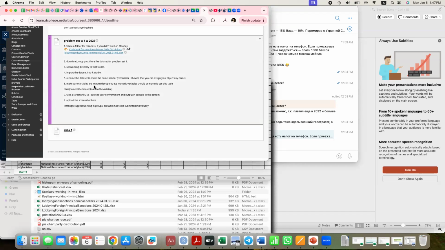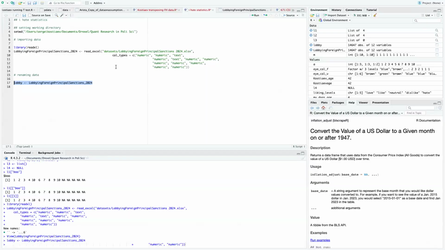Make sure variables are imported properly. Checking if variables are imported properly.